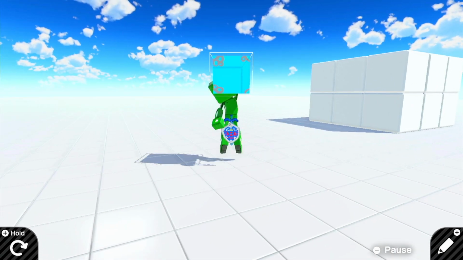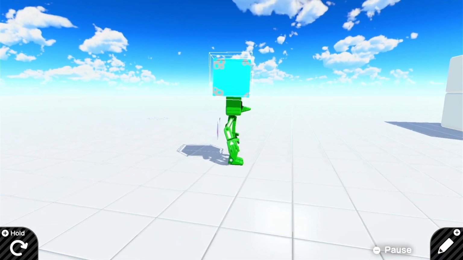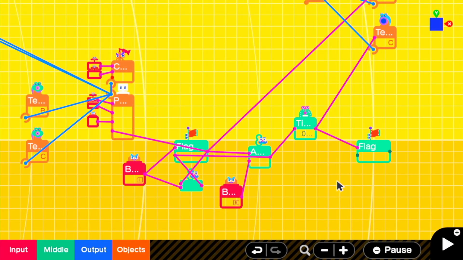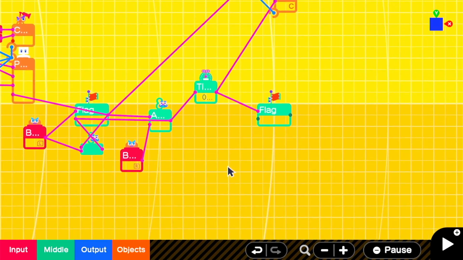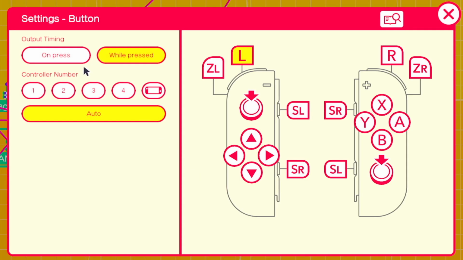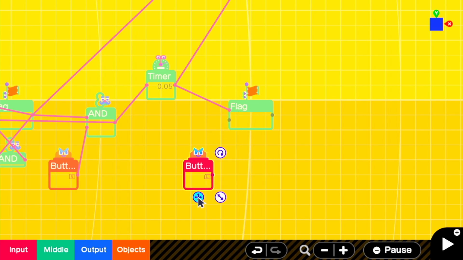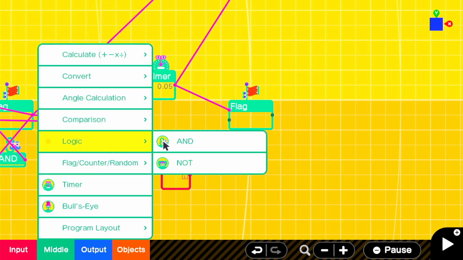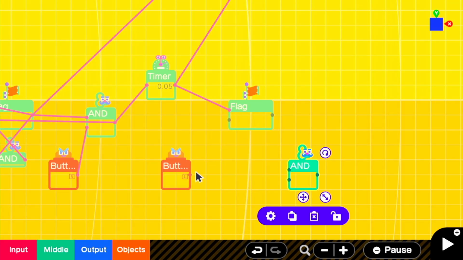Once we've sorted that out, we can see we can now pick up the bomb, hold it over our head, walk around with it, and throw it. This next flag is used to indicate when the bomb has been thrown. So we're going to add in another button press. You can use the original one, it will just start to get tangled, so I've created a separate one for the L button, since that is the detonation button.